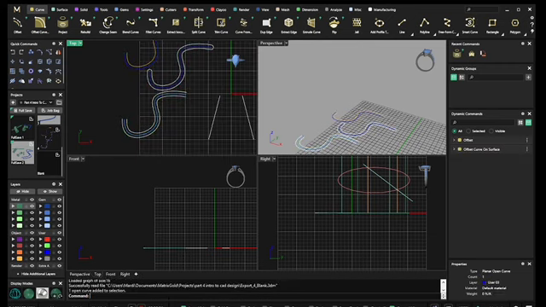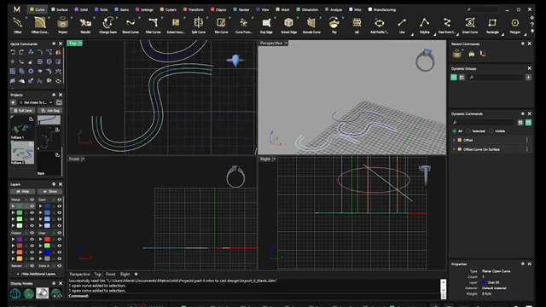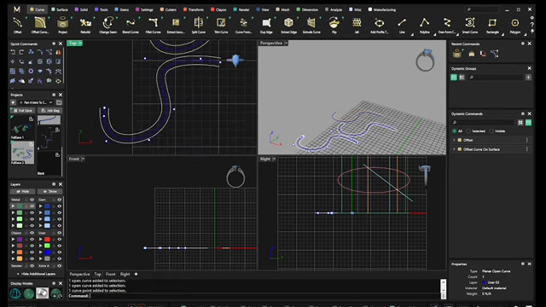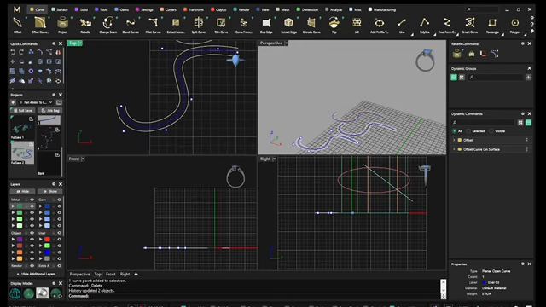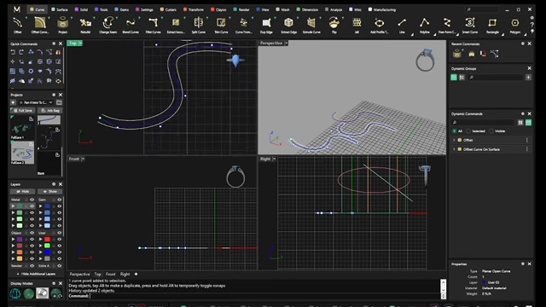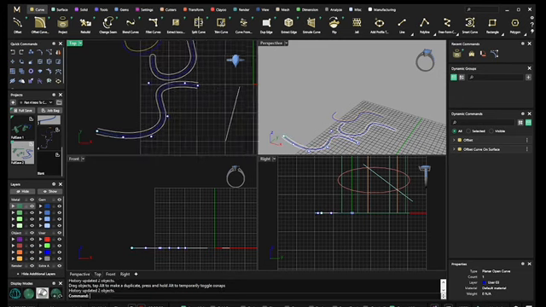So here was my original curve. If I take that original curve and I come over here to my quick commands and I click on edit points, there's a really small amount of edit points. There's 8, which is really nice. Let's say I delete the last one. There we go. It will change the configuration of the curve. But because it was on history, it will also change the offset curve.